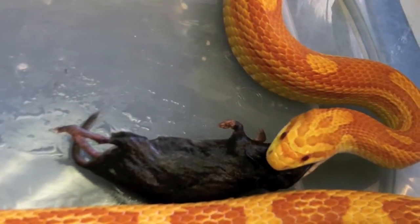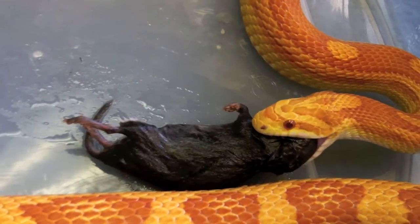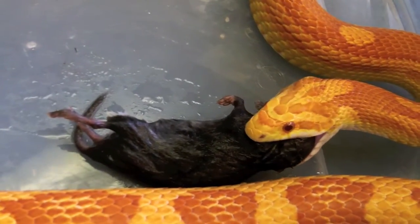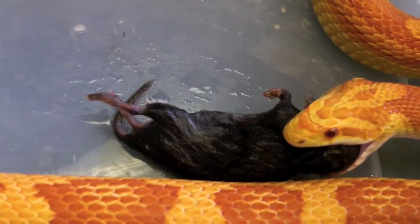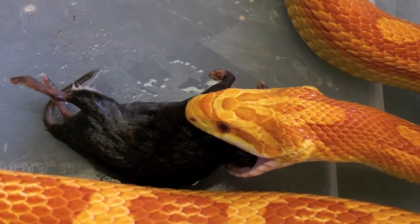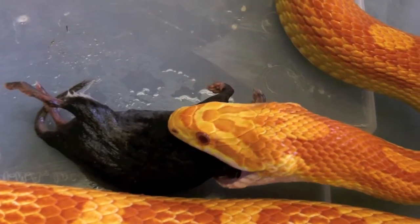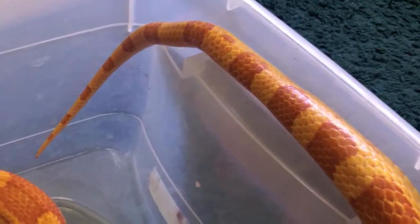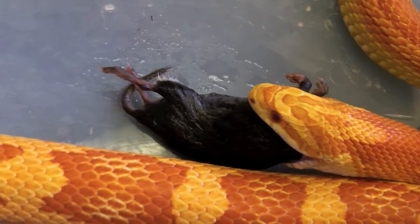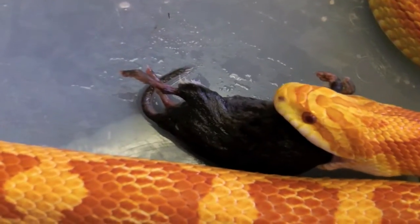His predecessors have been in captivity for probably 20 or 30 years or more. You can notice he is dislocating his jaw so that he can swallow his prey item in a manner that is very snake-like. It's what makes snakes very interesting to many of us people that have them as pets — this eating capacity. They can swallow things that are huge in one gulp, sort of. It's not a fast gulp, but it is a gulp nevertheless.